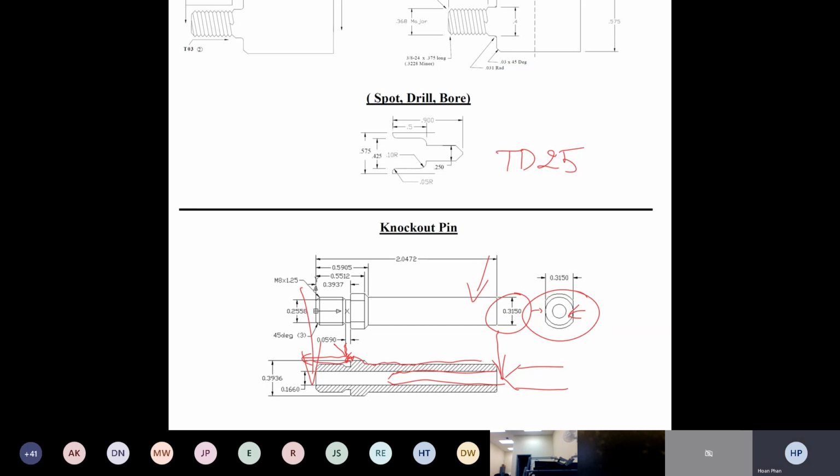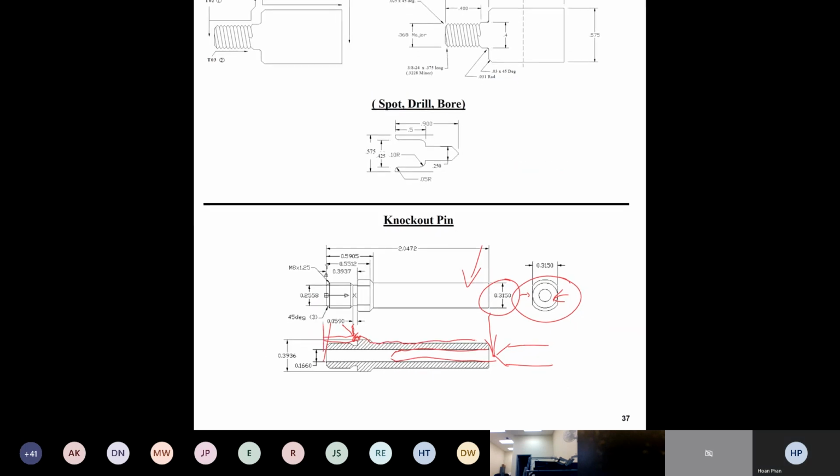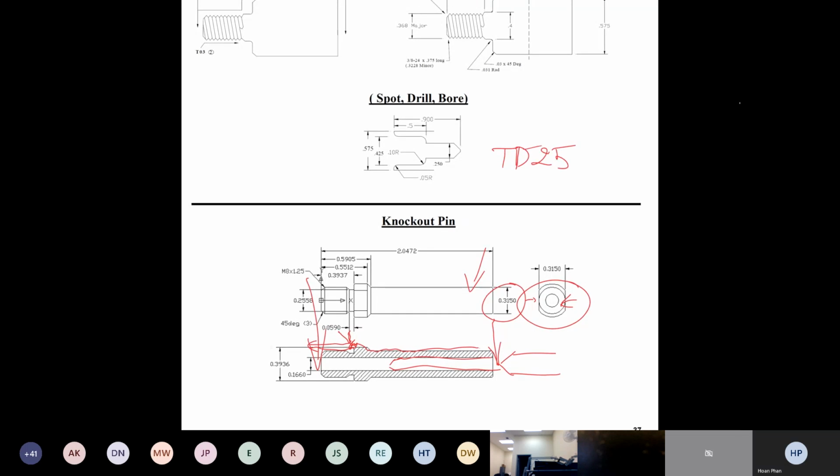Oh no, hold on, TF25. And then the guide bushing is gonna be TD25NS. That's the guide bushing right there.